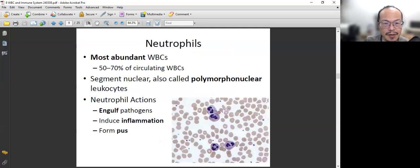Right. So what's the function of it? It's a primary one, so they will be the first ones to respond to the intruders. And what they do is that they will eat them. They will also release a lot of chemicals to call other white blood cells to come in. And by that, we call it inflammation. So a lot of the environment will be changed. There will be a temperature increase. There will be blood vessel dilation, to increase the quick transportation of that army coming over, and also pain. So you will start to feel pain and sickness. A lot of that is because of the inflammation process.